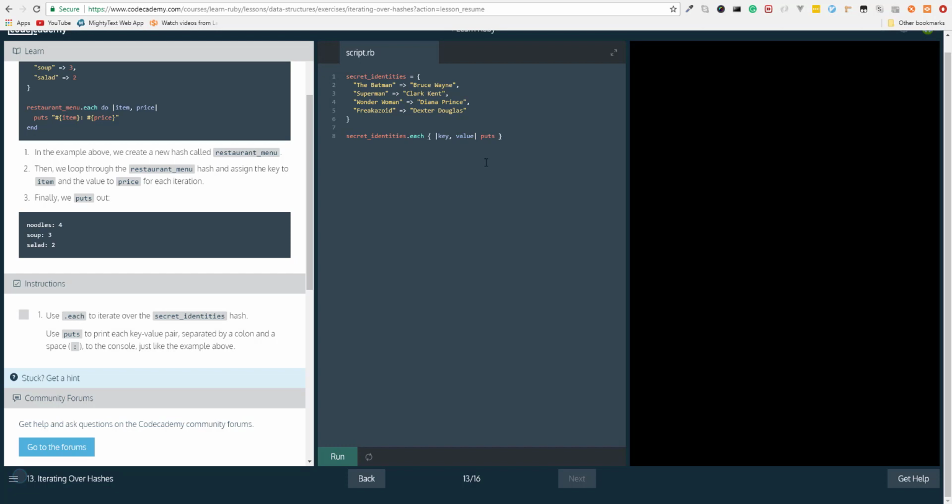So puts, and we'll do string interpolation, the value of key, colon space, and then the value of value. If we run it, with any luck, Batman is Bruce Wayne, Superman is Clark Kent, Wonder Woman is Diana Prince, and Freakazoid is Dexter Douglas.